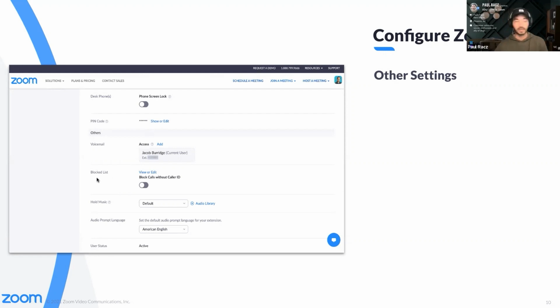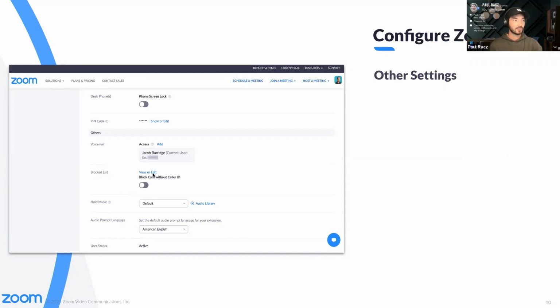Below voicemail is blocked lists. So this is quite unique in the sense that Zoom does provide you to flag calls for either spam or for block calls for other reasons. And anytime you block a call for other reasons, and I'll show you what that looks like when we get to some of my next preceding slides, but should you ever block a call for any other reason other than spam, all of those block call numbers will stay and live in the web portal, and those will be available under others and then blocked lists.